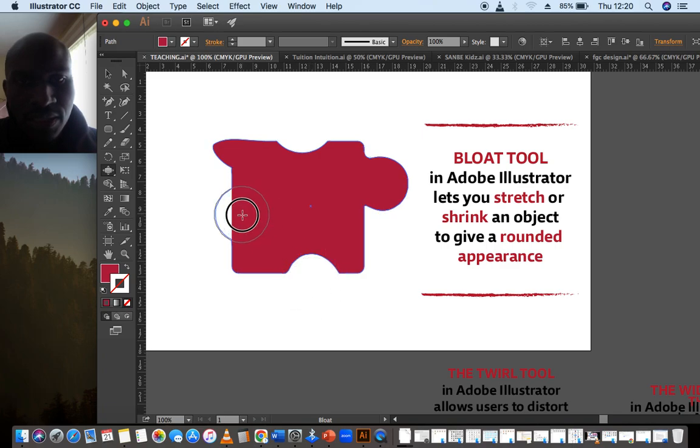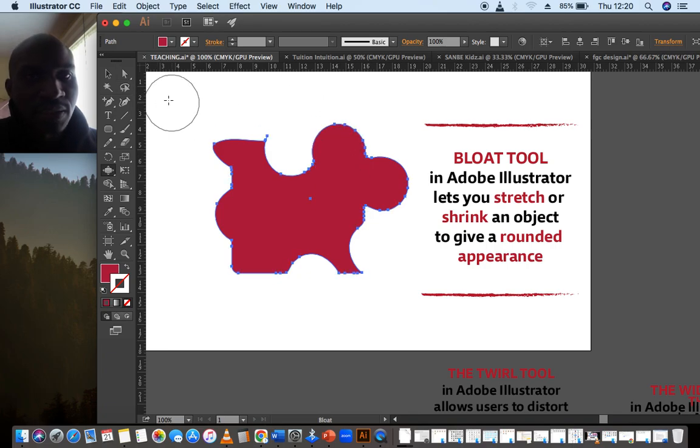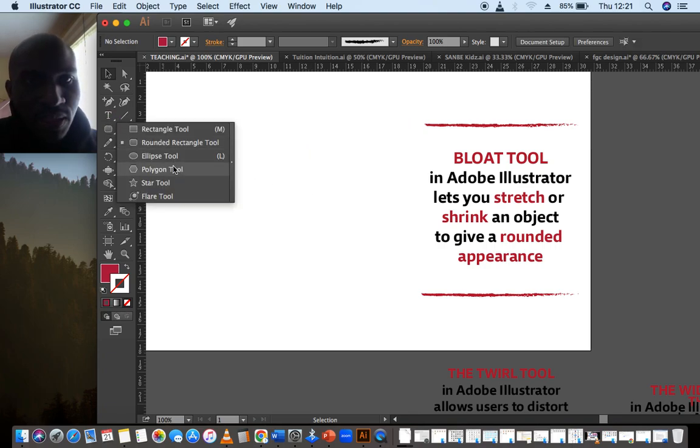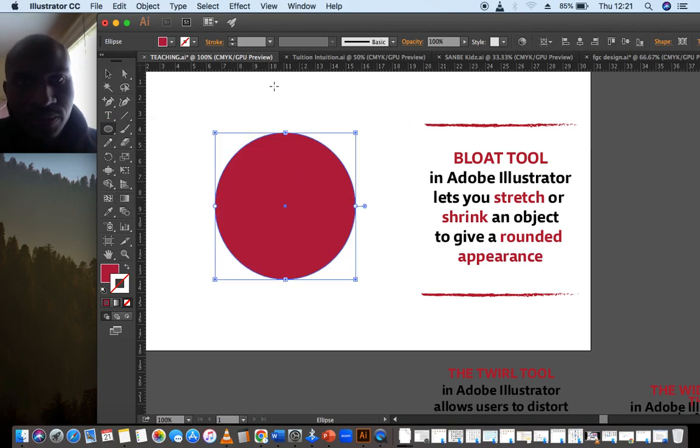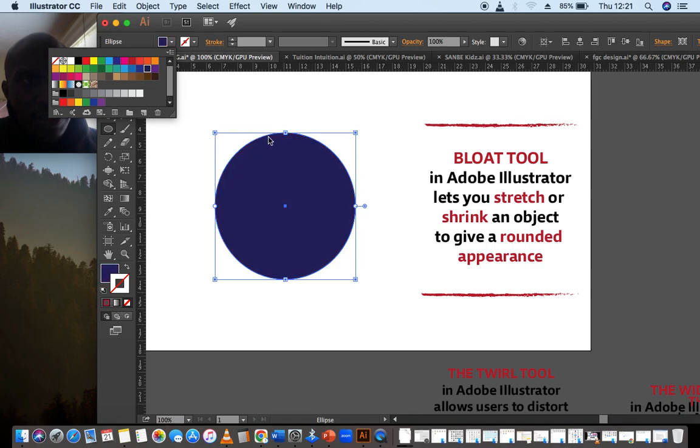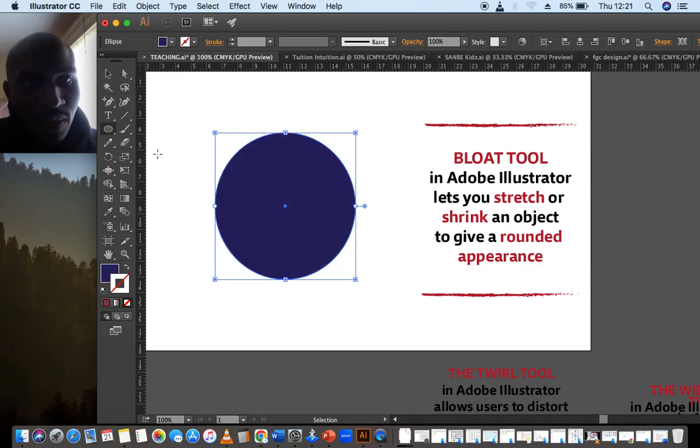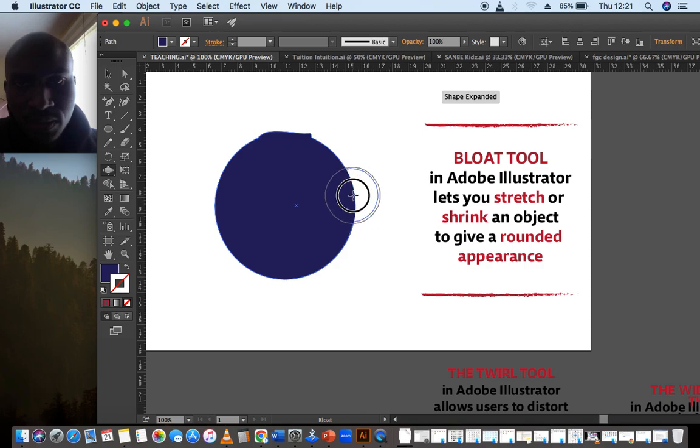You drag either in or out, so stretch or shrink, like that. It creates a bubble effect, something circular of some sort. Let us use maybe a circular one like that, and you take that, so when you do that, you can do that.